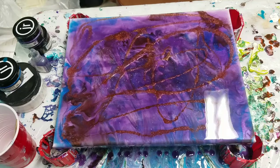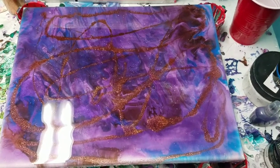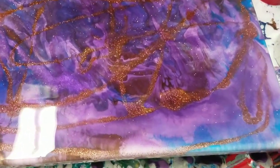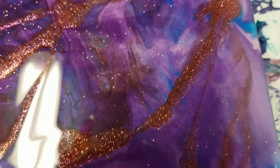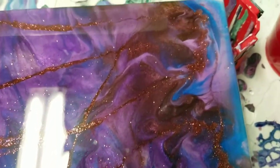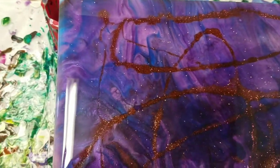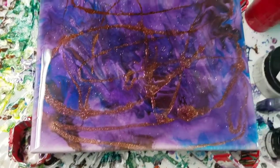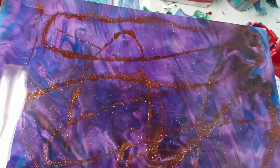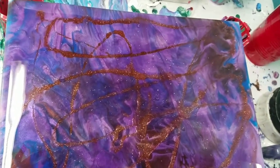There, I think that's workable. Might be able to do something on top of that — let me pause and bring you in for a close-up and show you what I'm dealing with here. We're back — I'm having some technical difficulties with this phone. But anyway, the purple is still translucent, you can still see some of the fun stuff going on underneath, and you can still see those lines, pretty heavy. Still not a huge fan. The purple does kind of fade it a bit, and then there's sparkle all over from the glitter I put in the clear resin.